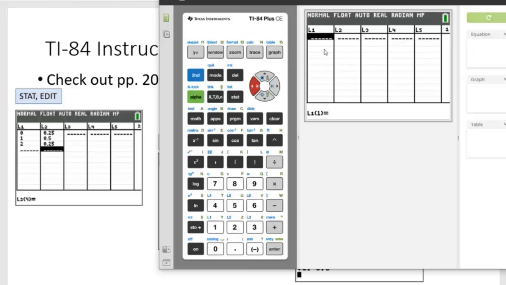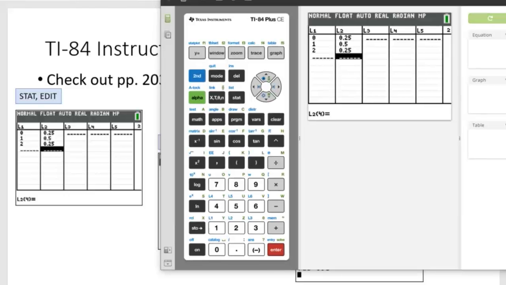So now, on list 1, I list the outcomes from a random variable. I could get 0 heads, 1 or 2 heads. And then in column 2, I list the associated probabilities. Now, what is the probability of getting 0? It was 0.25. What is the probability of getting 1 heads? 0.5. And then the probability that they are both heads, again, was 0.25. So now I have entered these in my list.